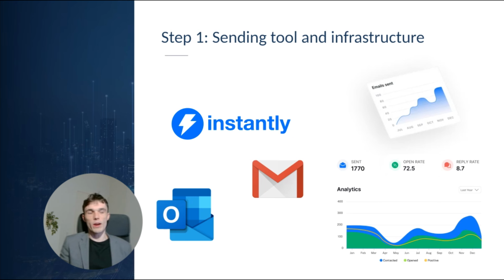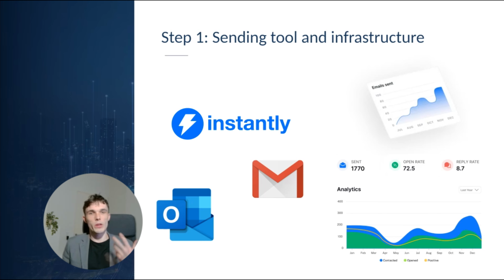So I typically recommend Instantly. It's the one I use. There's also a good one on the market called Smart Lead. Both of these work very well. Based on the research I have done, I think Instantly is a little bit better on the deliverability side of things, so I stick with that. Also, most of my clients find it more user friendly, so I typically stick with that.